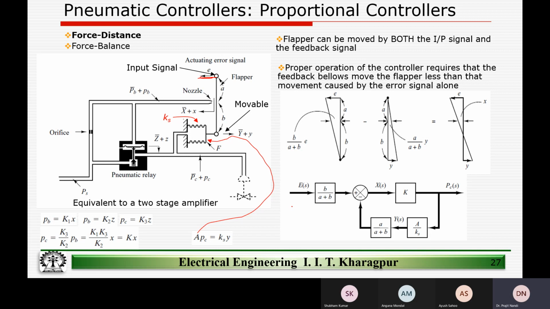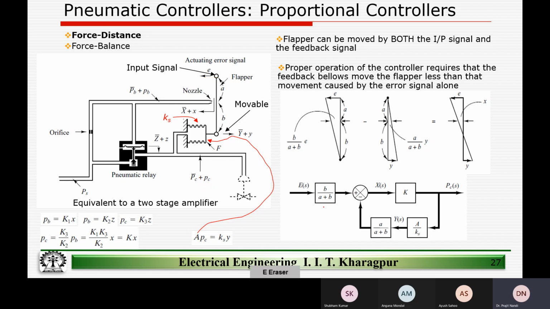We say that there is an error. Error means, let's say we are measuring the control pressure here, and we know what the control pressure should be. Based on that we say there is an error from the desired value, either the PC is more or less. Depending on that, we will be changing this, right? So that is the error signal.